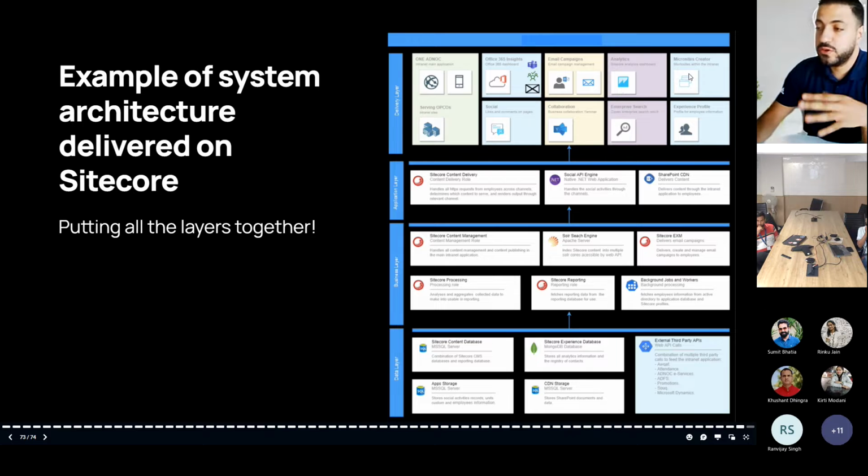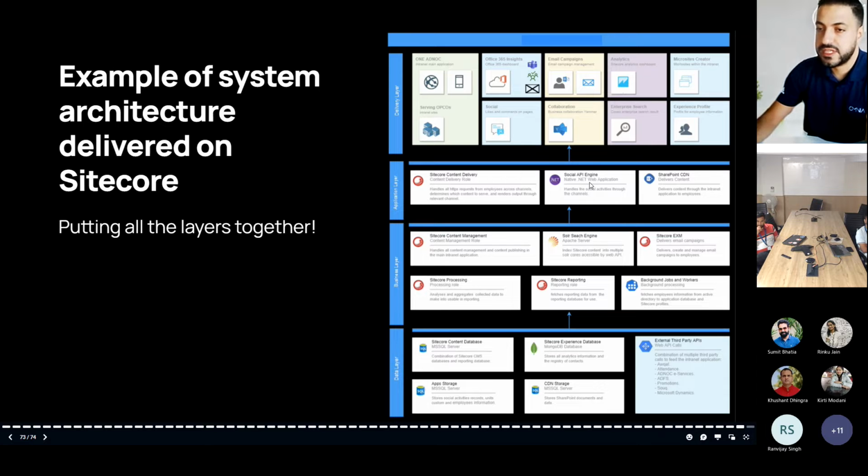And we have a module called the microsites creator, which enables the marketing team to create and publish websites. And you have the experience profile, where you have a unified 360 view of your employees and what they are doing, what they like and what they dislike, right? And in the back of it, all of this is powered by the content delivery of Sitecore and a social engine we built on .NET Core.